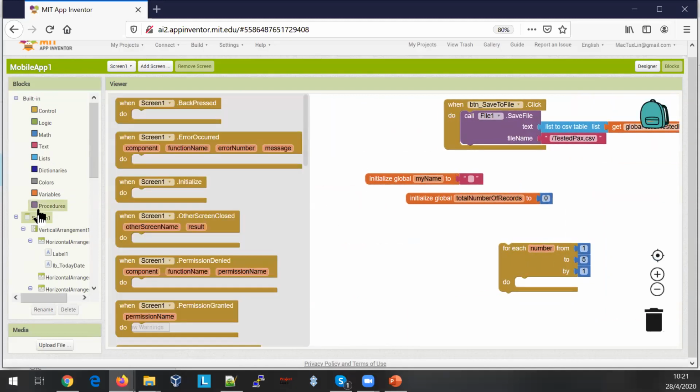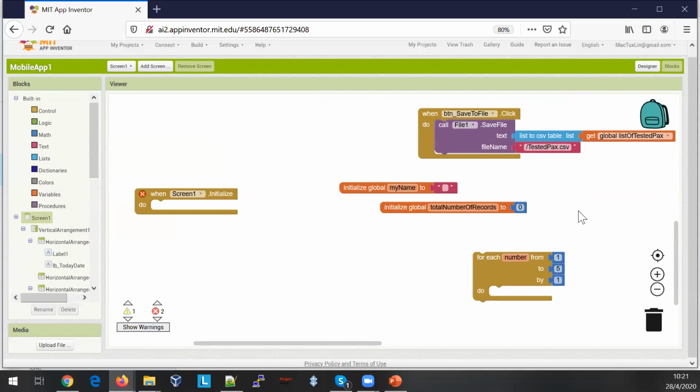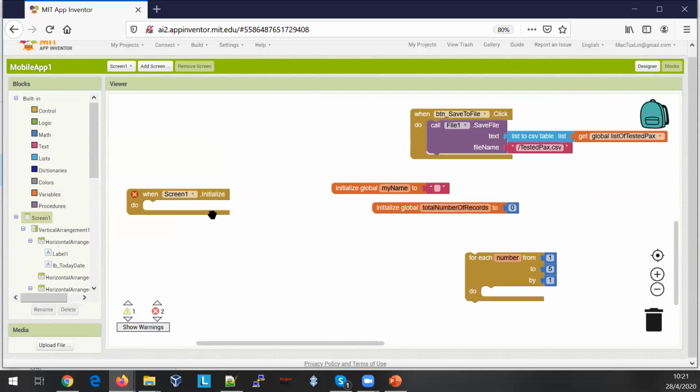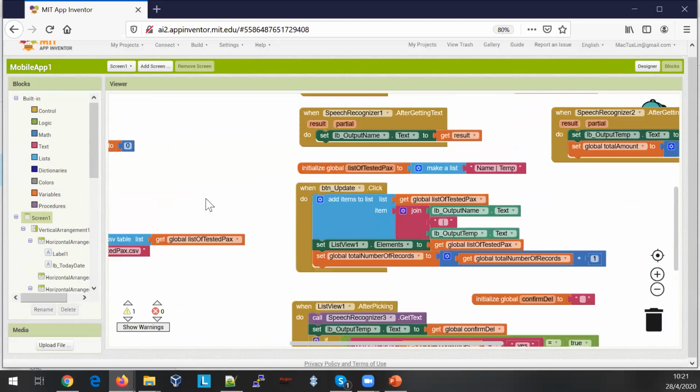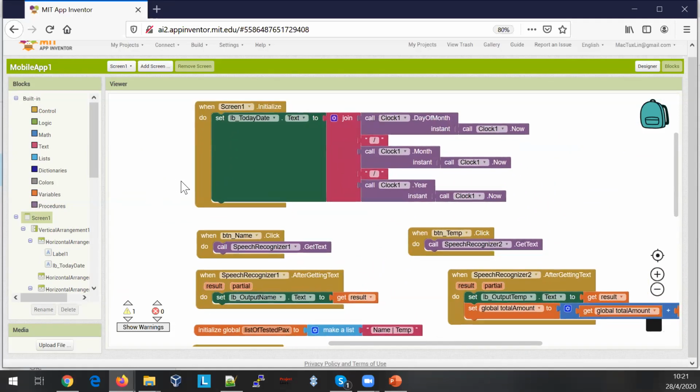You click this screen and then you see this initialize. When we do the updating of the date, we need to do this screen initialize, right? So in other words, in your mobile app 1, which is now 6, you should have one initialize here. It looks like this.